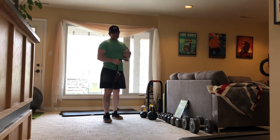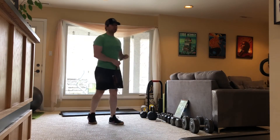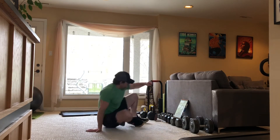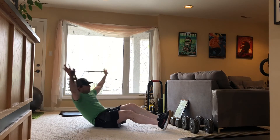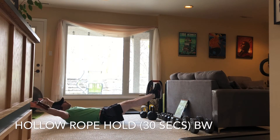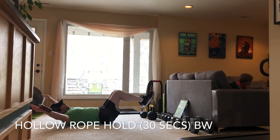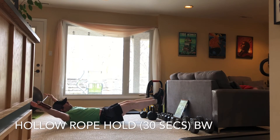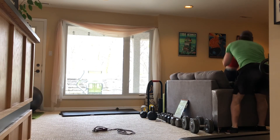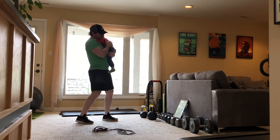This is a hollow hold. So this one we get to lay on our back, face up. You're going to make your body kind of hollow like a ball. We'll use the rope and go real wide and hold like this. You should be able to see kind of a ball-like position, and that's going to work the abs. If you're having trouble, you can bend those knees in a little bit — make the ball a little deeper. We'll fast forward a bit. So that's the hollow hold, and you're going to do that for 30 seconds.